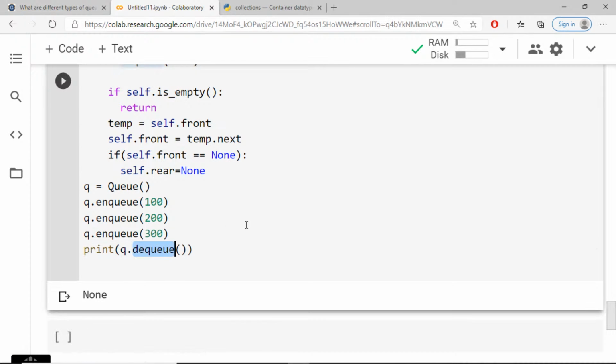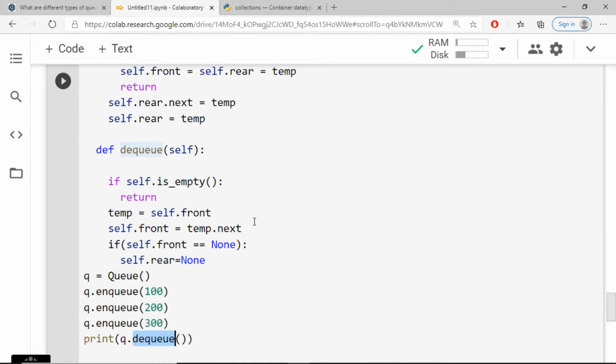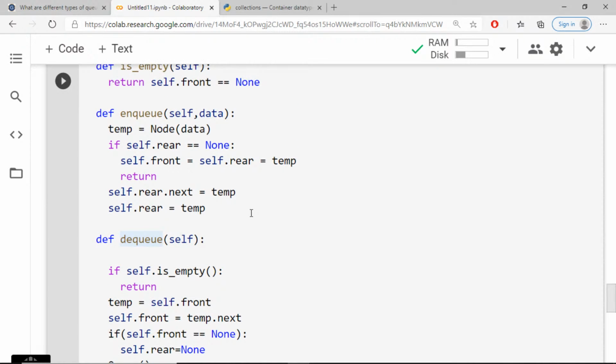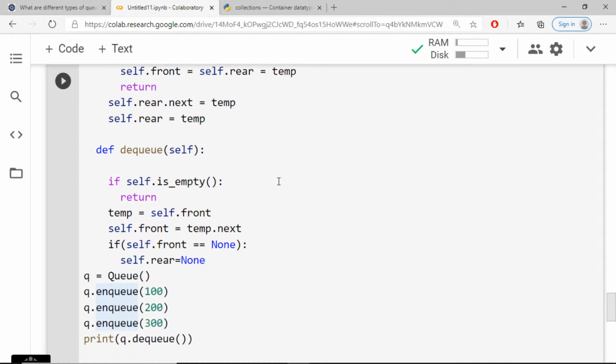None. dequeue, I have not returned anything. For the printing part, I need to write something else, some more functions. But it will work like this. We need to check certain conditions for the enqueue and dequeue. Yes, I'll need to write the print function also. So this is the basic way how you can implement the queue with the help of linked list.